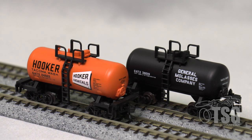All right, so here's what we're looking at today. These are N-Scale Shorty tank cars, also known as beer can tank cars. These are N-Scale, and they come from Atlas's Trainman line. I counted 11 different paint schemes on their website, including an undecorated one.